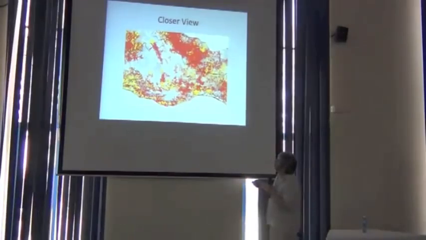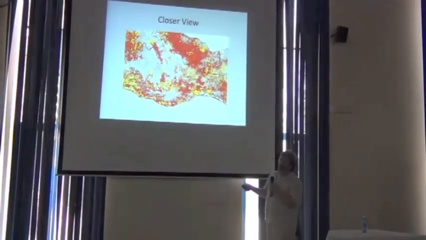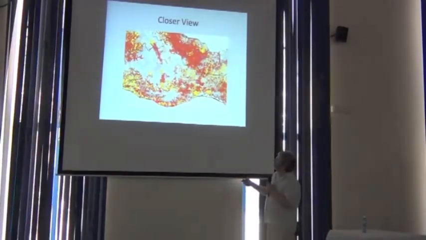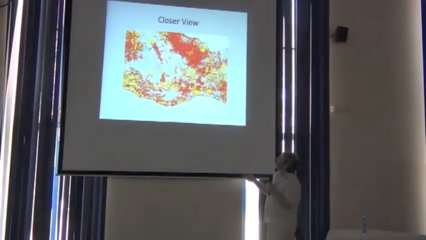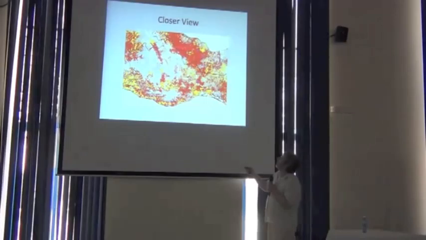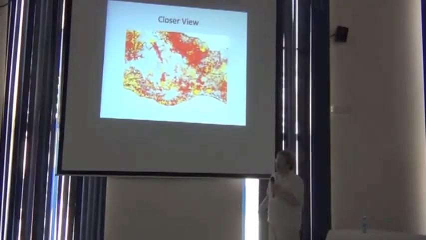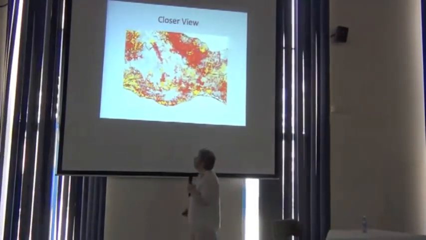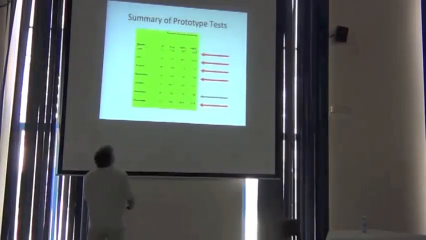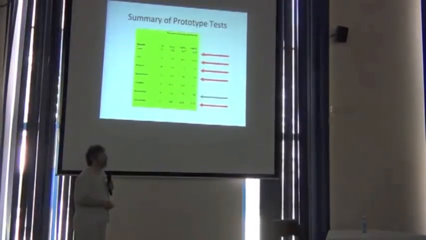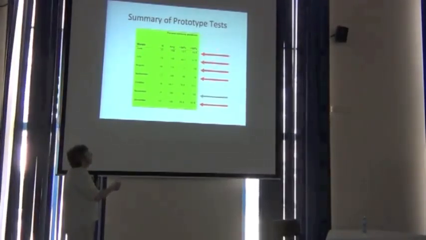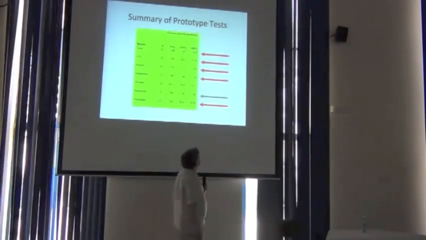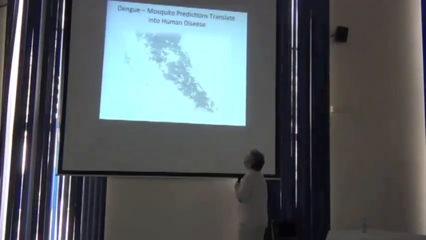So going closer, you can see that the August points predicted by the June-July model projected to August conditions are actually quite coincident with the yellow areas. In fact, here and here, there are yellow pixels sitting under those points. So those are not model failures, they're just tiny areas of predicted suitability. And so what we found out of the 7 months where a test was possible, basically 5 of those months yielded statistically significant predictions. Not perfect, but pretty encouraging.